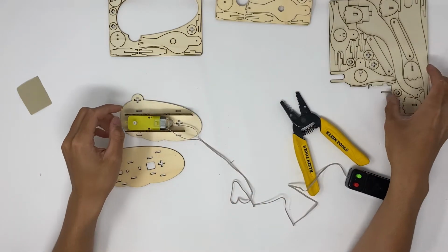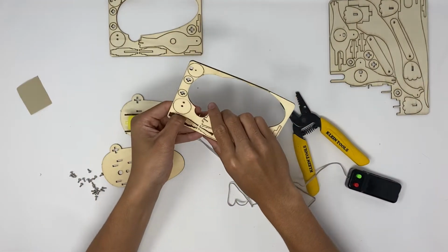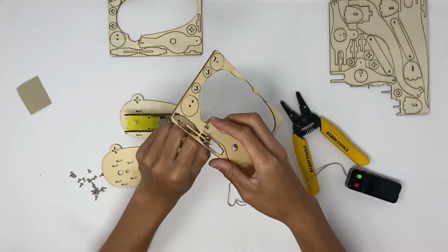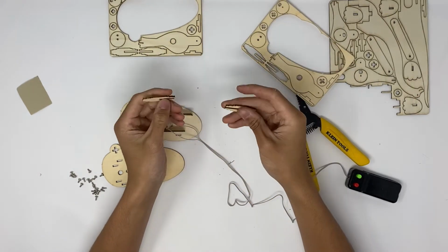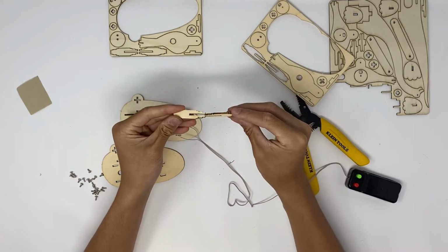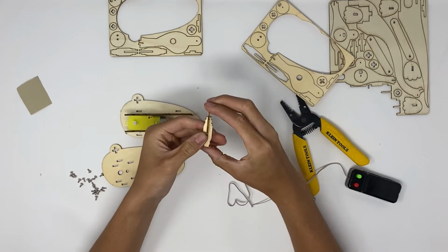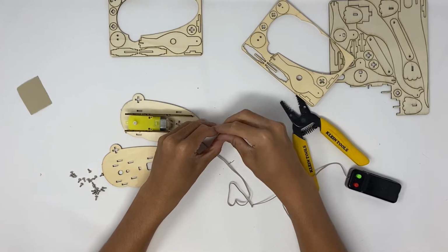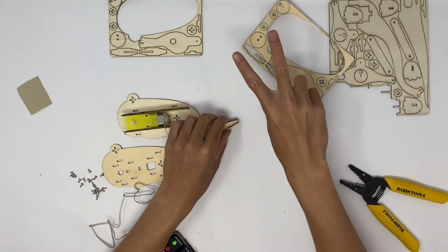Next, you want to just pop out these 2 pieces here. These 2 pieces fit together like this, and so you just want to push them all the way together. Make sure they're pushed all the way together. And you're going to make 1 more of these.